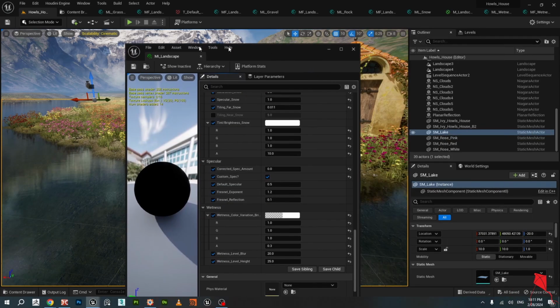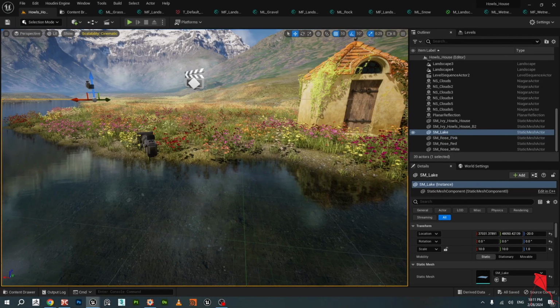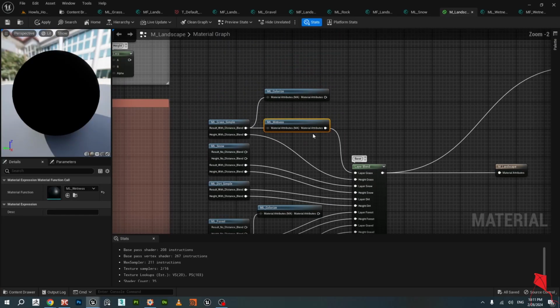Now let's look into the Colorize stuff, whose goal is to make layers a little bit, to break them up more, to introduce more variation to the levels.